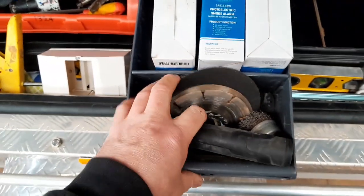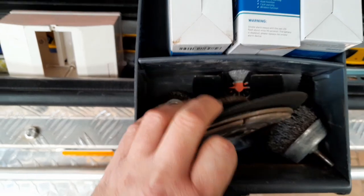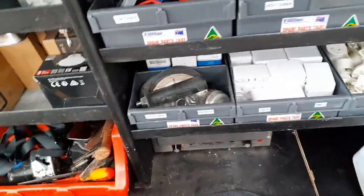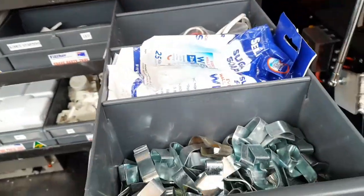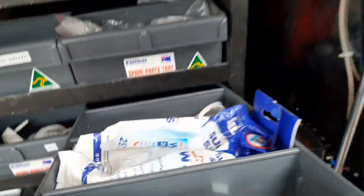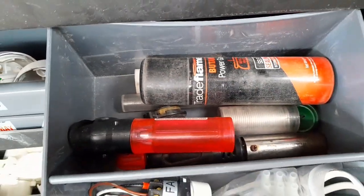This is attachments for stuff, just grinder bits and drill bits and multi-tool bits. Smokies, obviously. Could have a smoky debate. I won't start that. What do we got? So this is fire. Girder clips, cleaning stuff, fan mechs, and then fire. Back here on my fire stuff.